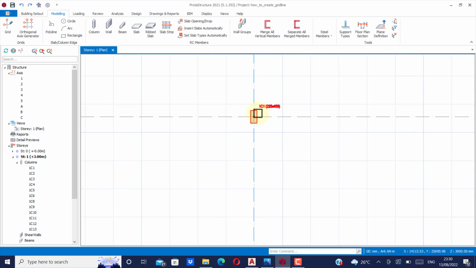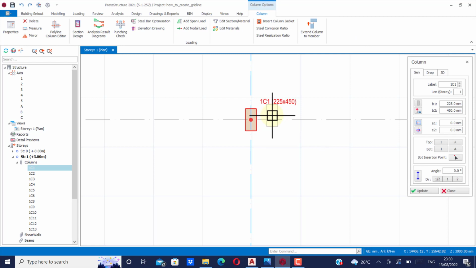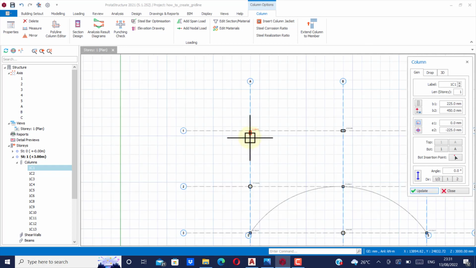I can decide that I would double click on this, then come to these options where you can put at the edges, at the center, at the middle, and all of that. And I decide to choose this, which is this is your x axis, this is your y axis, but the column is sitting at the edge. I can decide to click on this and update this, click update, and it will come to that point for me.